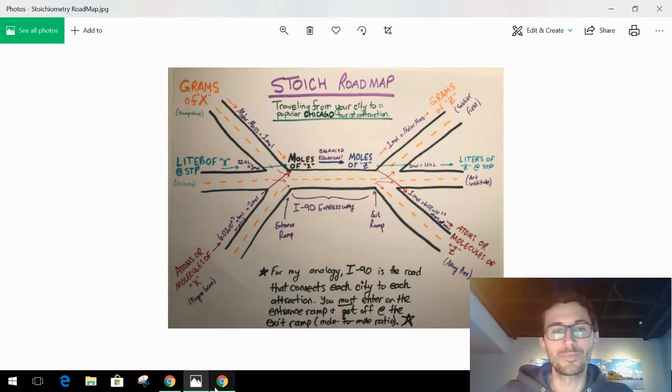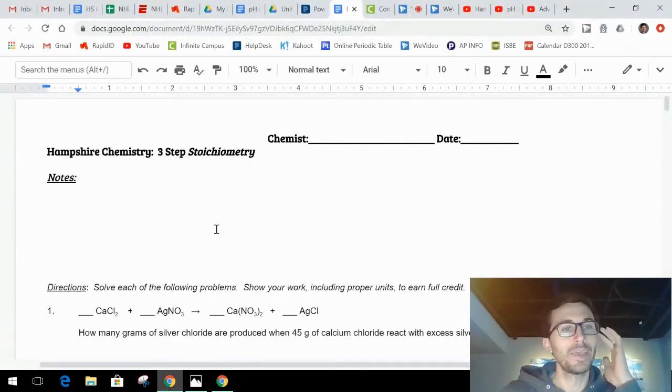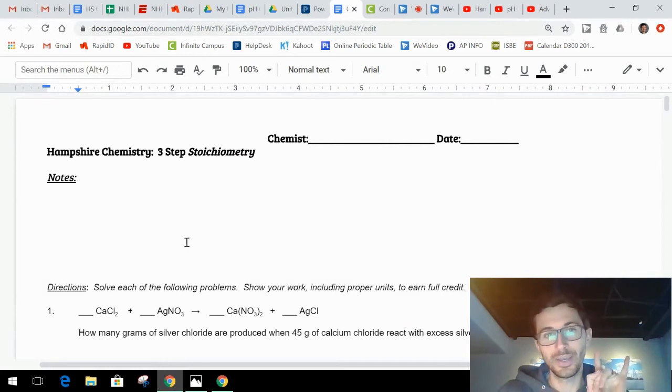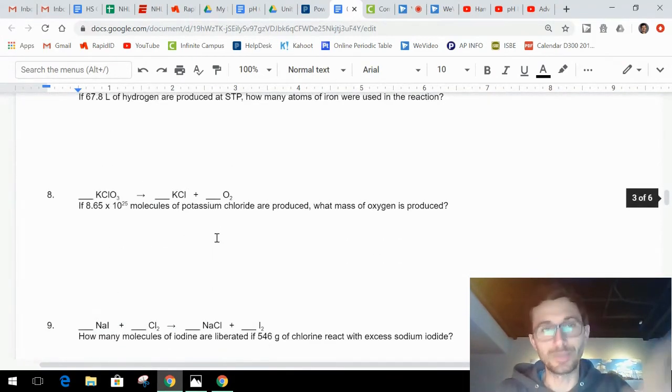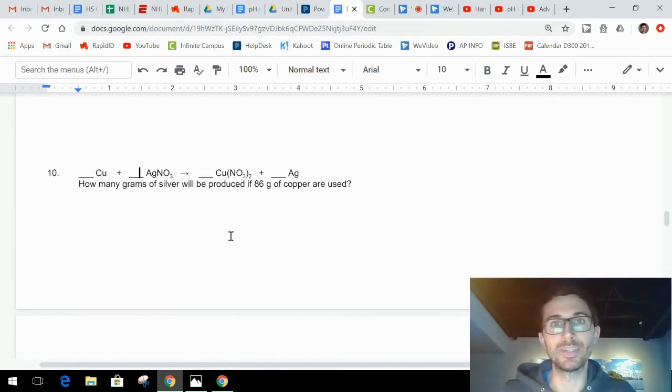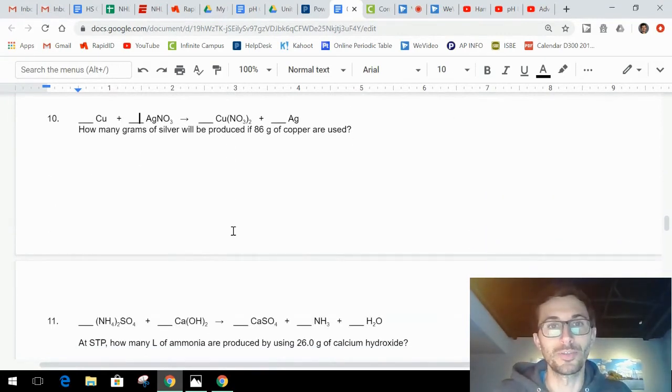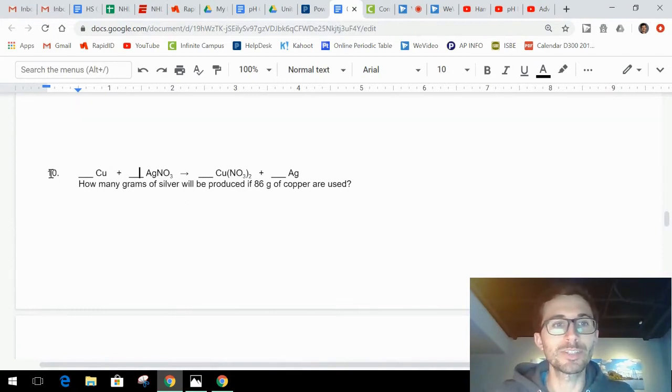For the 3-step stoichiometry, there are 16 problems. You're only doing the odds. I'm gonna go through two evens with you. Print this off, use a separate sheet of paper if you want to. I'm gonna start with number 10 down here. These are not balanced, at least most of them are not.